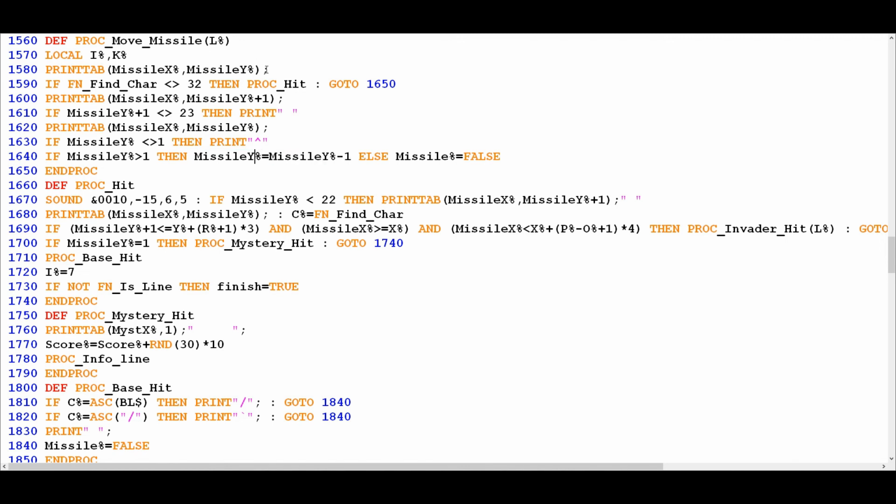And that sets us up nicely for the next time that procmove missile is called, because then obviously the print tab will set to 1 position above where we are currently.